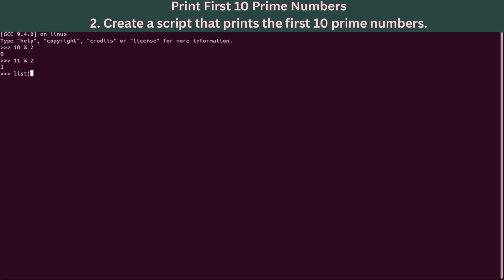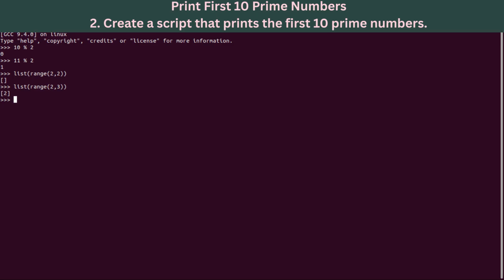Let me have a list. We have a range. In short, the first iteration will not have any elements. In the second iteration we will have 2 and 3.